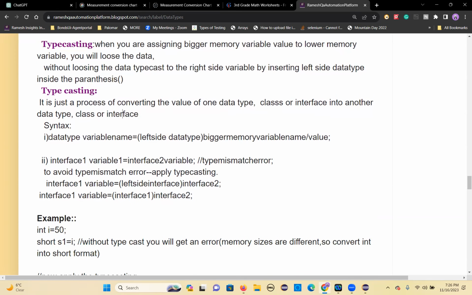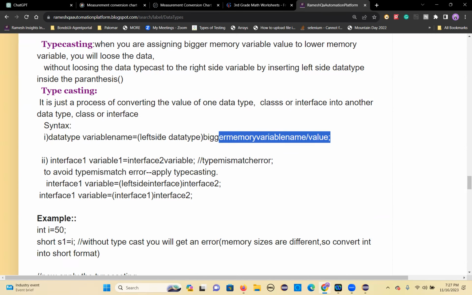See that: data type, variable name equal to, then parentheses. Inside the parentheses you have to write the left side data type. Why do you need to write the left side data type? This value's data type is different, and that is the reason you are getting a type mismatch. To solve that error, you make this value also equal to the left side data type.